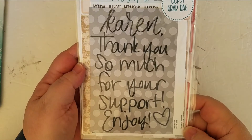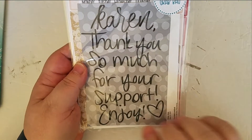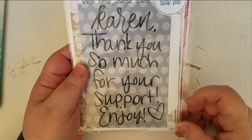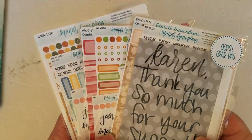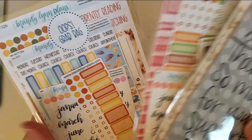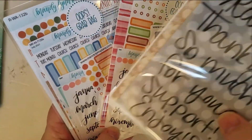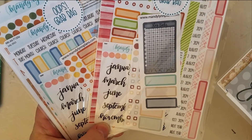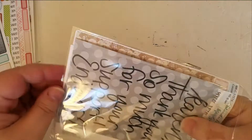And here's a little note that she included with that — I thought that was beautiful handwriting, I love, love, love her handwriting. But I decided to order three of them. I have no idea — there might be some duplicates in here. I can see already those look like they might be duplicates. I'm fine with that because I have more than one planner.